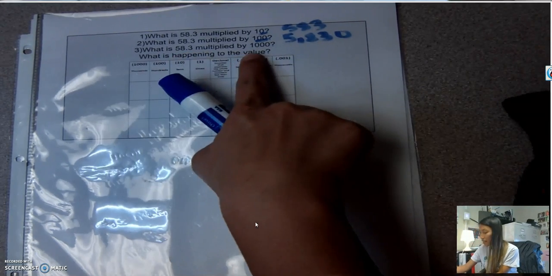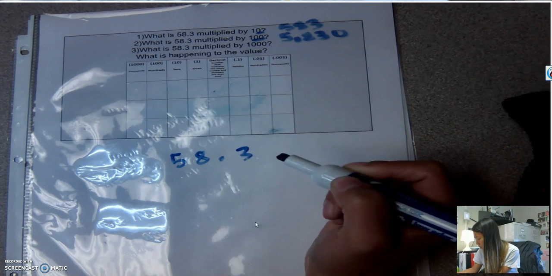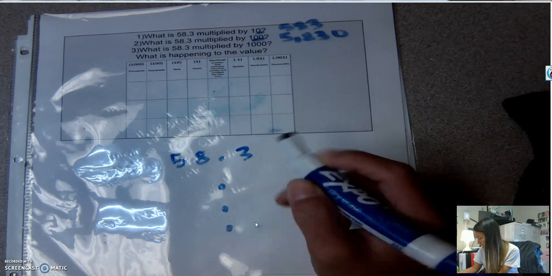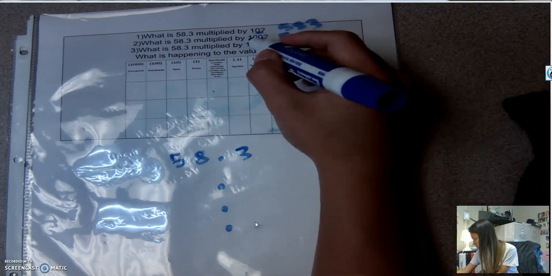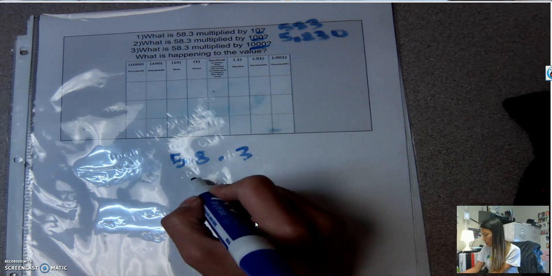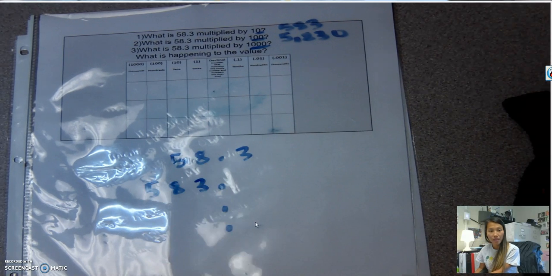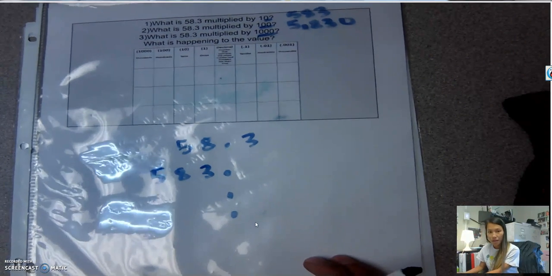So now we are going to make 58 and 3/10 1,000 times bigger. Okay, so then I will write 58 and 3/10, same process. Now I'm going to place 1, 2, 3 decimals because that would be 10 times larger, 100 times larger, 1,000 times larger. And then I can also look at my 3 zeros at the end. It tells me to shift it 3 times. Okay, so then my 3 will be here, 8 will be here, 5 will be here. Be very careful when you are shifting your numbers because you want it to be aligned. You want it to keep its place value.